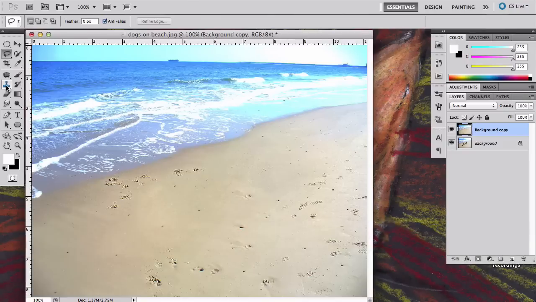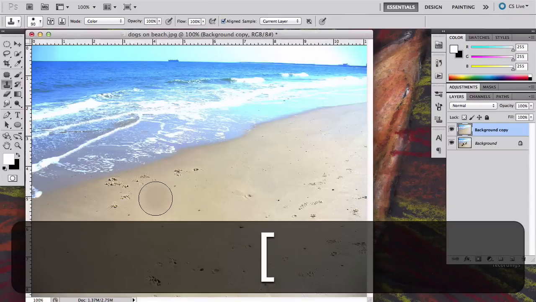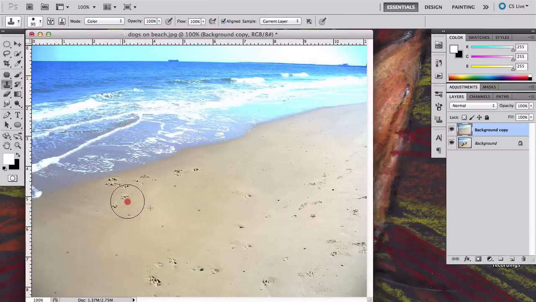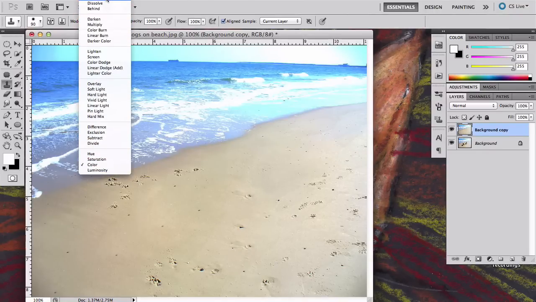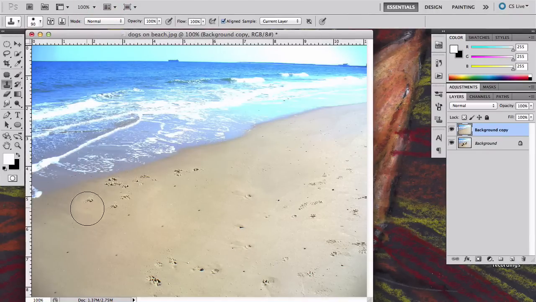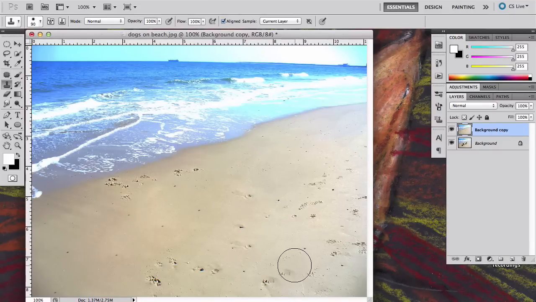And I can use the cloning tool for something other than just normal, like I did over here to use it to get rid of the color. Problem is I need to remember that this is set on color. So if the next thing I do is I come in and I try to use the cloning tool to go get rid of these dog prints, it's not going to do anything because it's just looking to change the color from here to here. So it's going to appear that Photoshop is stuck in a loop. In order to reaccess that, I have to remember what I've done and kind of be aware of my surroundings and change this back to normal so that I could use the cloning tool to potentially come back in and use it to get rid of dog prints.